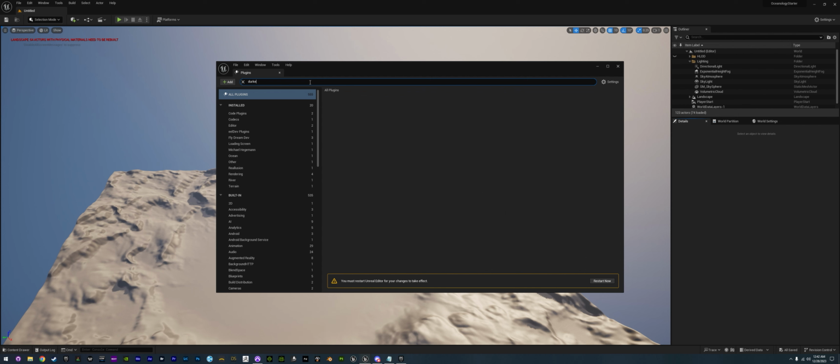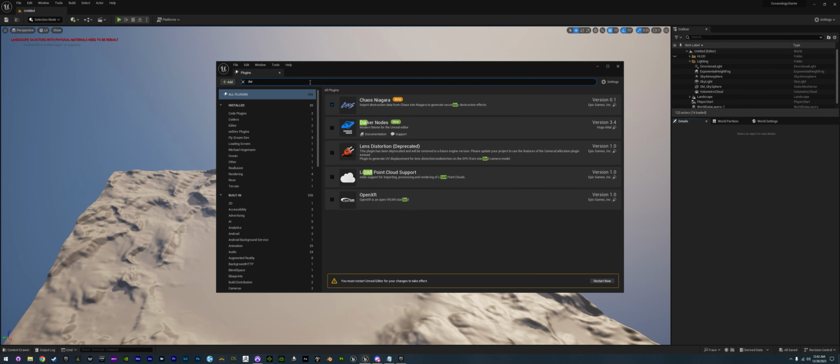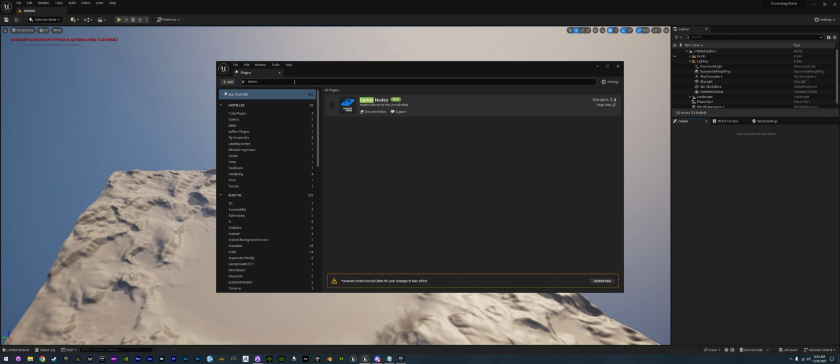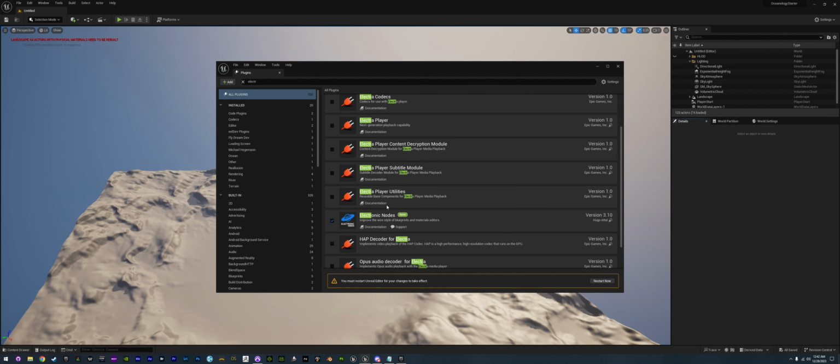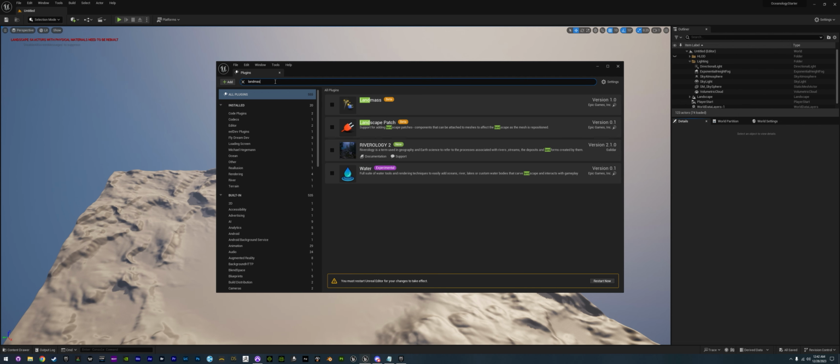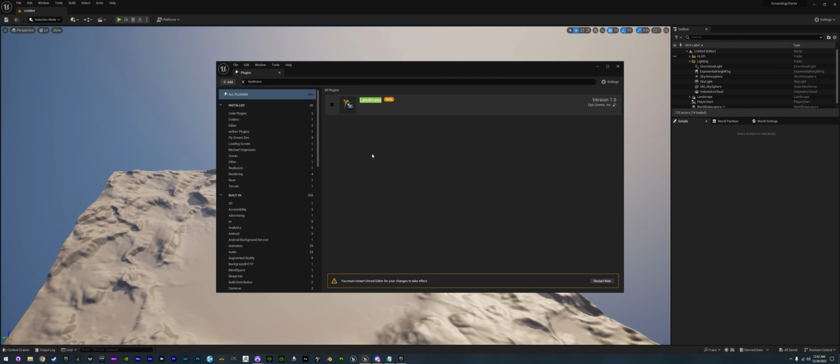These are just ones that I always use. Let's turn that one on, and we'll turn on the electric. We'll turn that one on. And the last one, so I use quite a bit of Brushify. And to use Brushify with all of their brushes, which we'll play around with here in just a little bit, you're actually going to use the landmass plugin. That will help the Brushify plugins work.